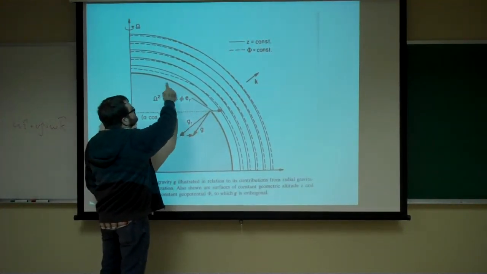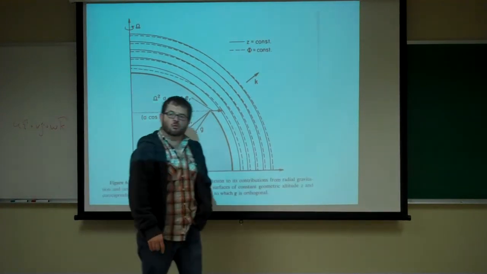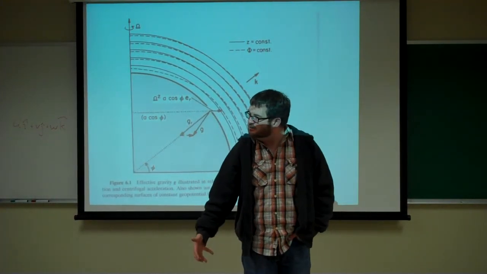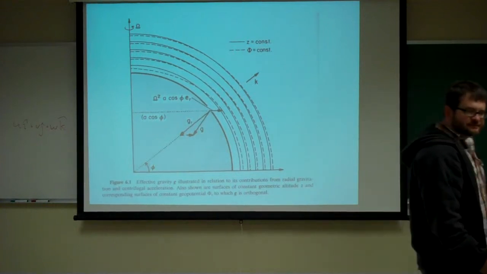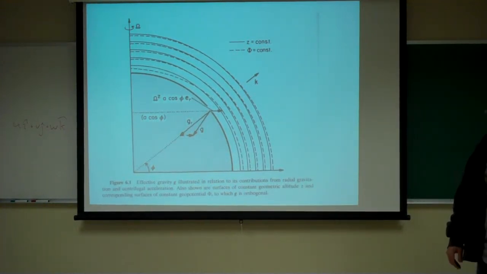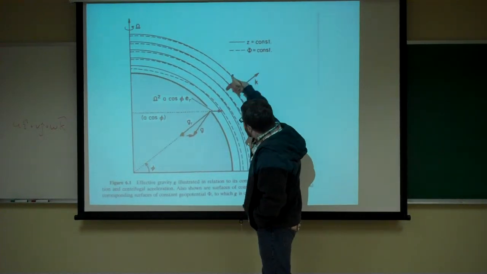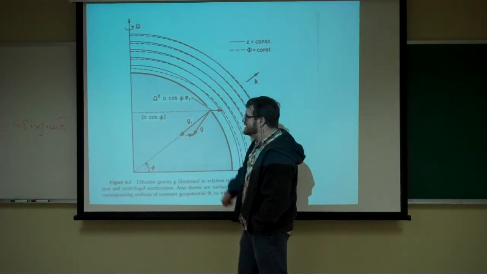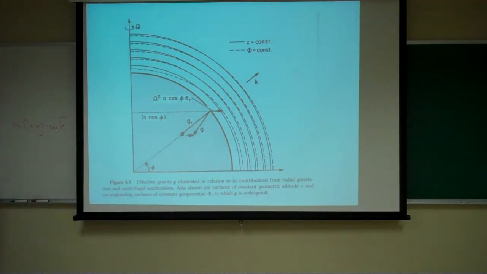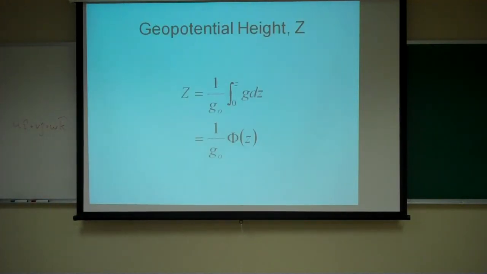On the other hand, if we could just use geopotential as a vertical coordinate, yay us, we would now have a coordinate system that does work right, where in the k direction we are now going down. The gravity doesn't have a horizontal component or anything like that. This would work.